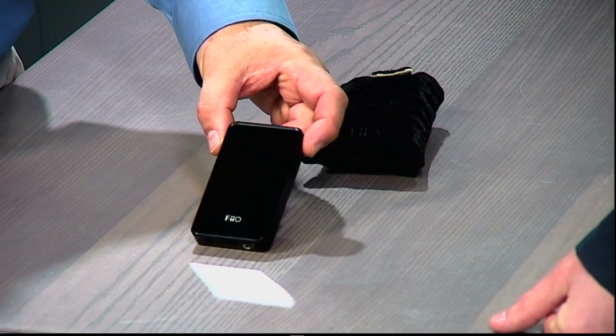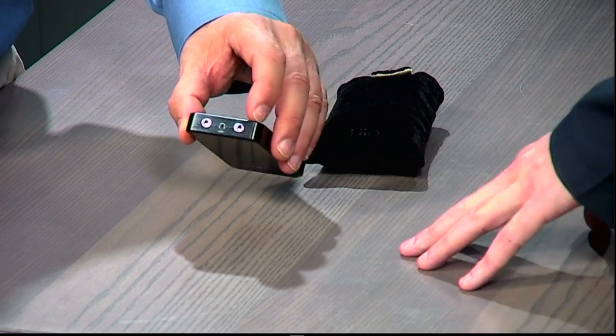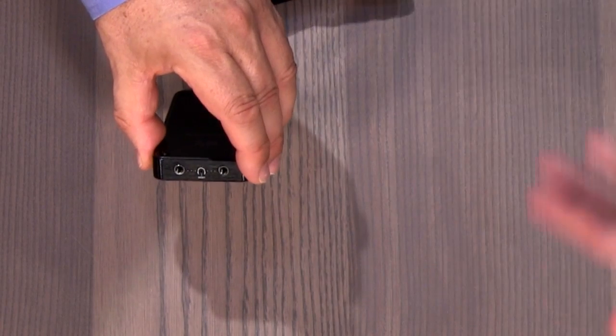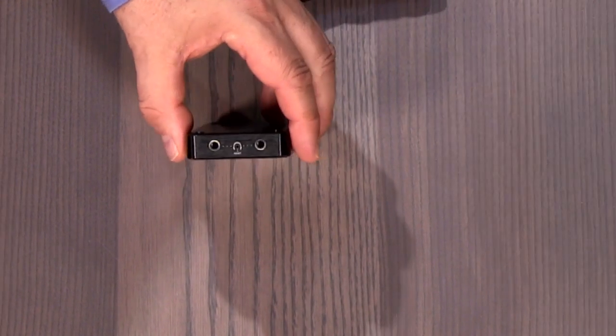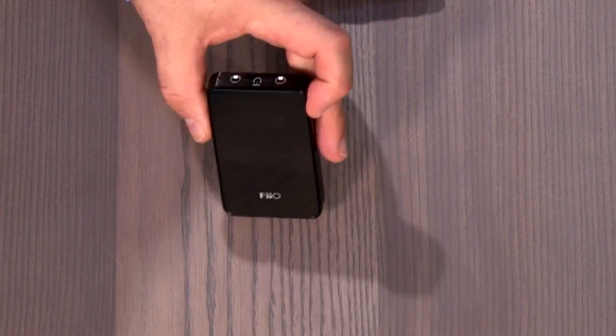Now, can I use it with my iPhone or iPod, not over analog, over USB? No, with analog, yes. I can't. Okay, so you can't use it over USB, but you can use it with analog. Right, USB is for PCs and Macs, or computers, something with a USB port that you can select. So in that case, you just use it as an amplifier. Right. Okay, how much?